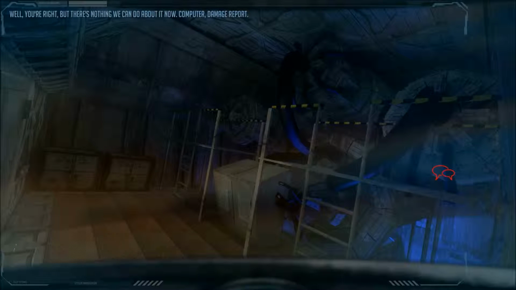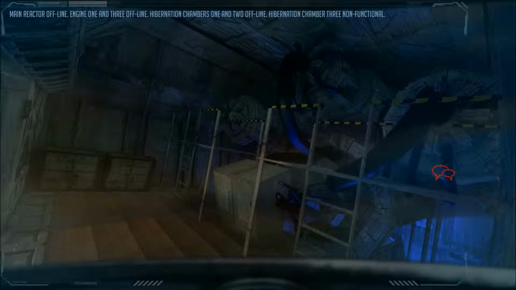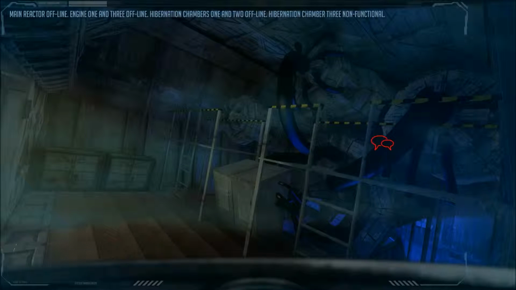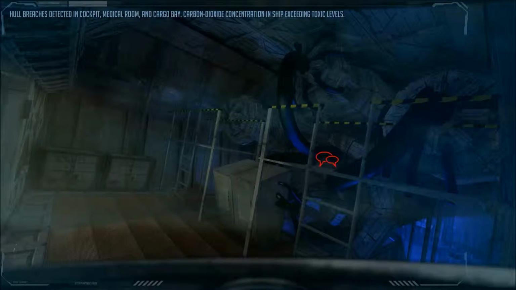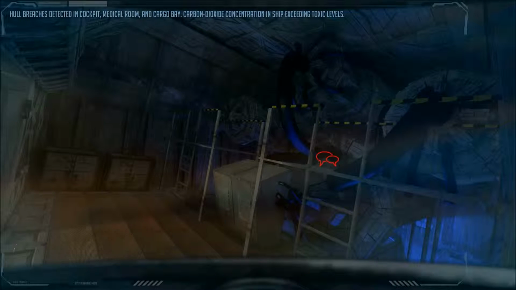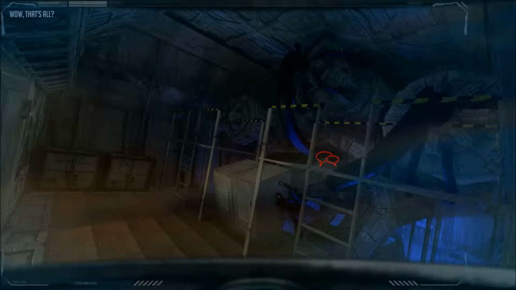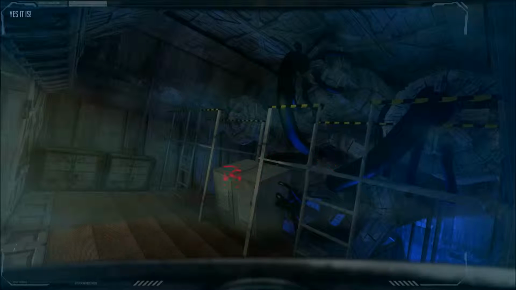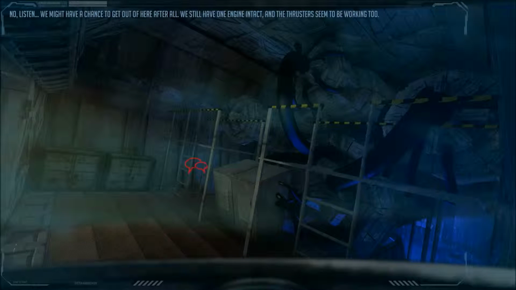Computer, damage report. Main reactor offline. Engine 1 and 3 offline. Hibernation chambers 1 and 2 offline. Hibernation chamber 3 non-functional. Hull breaches detected in cockpit, medical room and cargo bay. Carbon dioxide concentration in ship exceeding toxic levels. Wow, that's all? It's not as bad as it sounds. Yes, it is. No, listen.